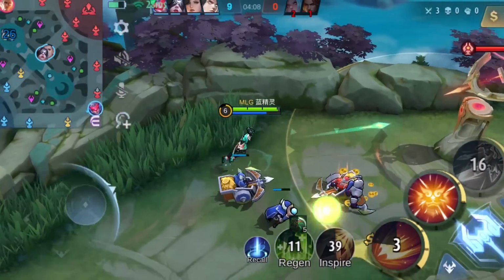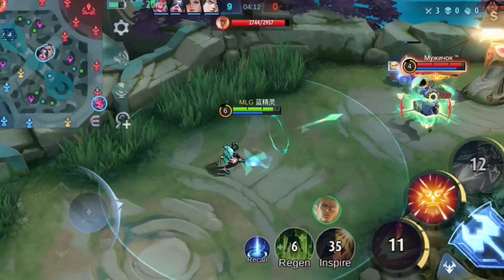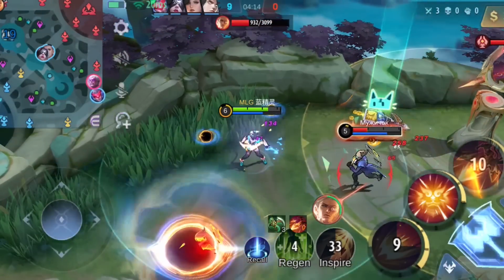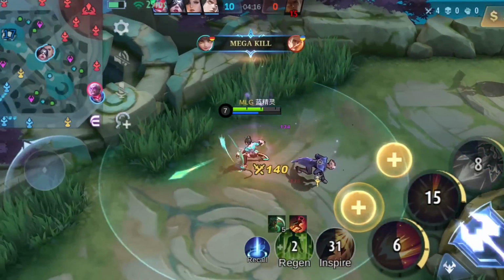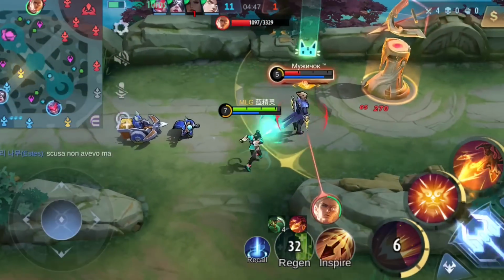Nathan at this point is so underfed that I don't even need to use my ultimate to completely destroy him. I just have to proc all of my passive marks and then boom, boom, dead. Now I just push the turret completely through and kill Nathan once more without my ult because, why not?